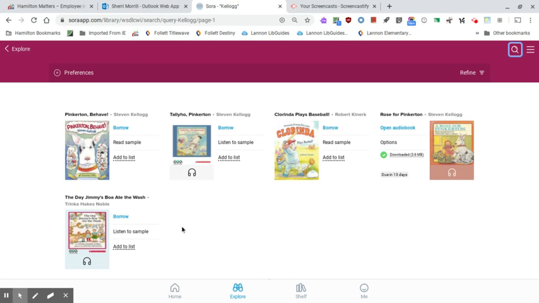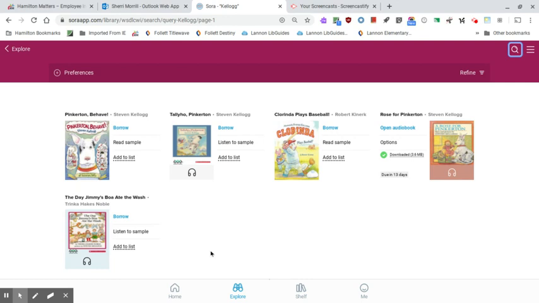So what I'm going to ask you to do, friends, since this is obviously a somewhat limited selection, is if you do borrow and enjoy one of these, if you could make sure you go and return it right away so that other friends can enjoy it as well, because some of these have limited users and limited checkouts.